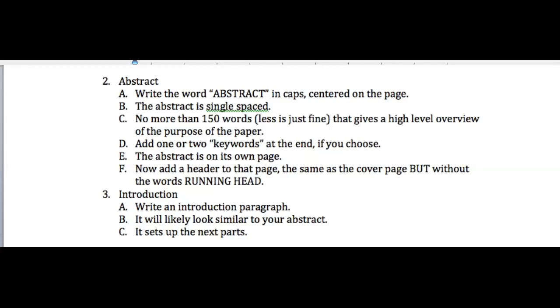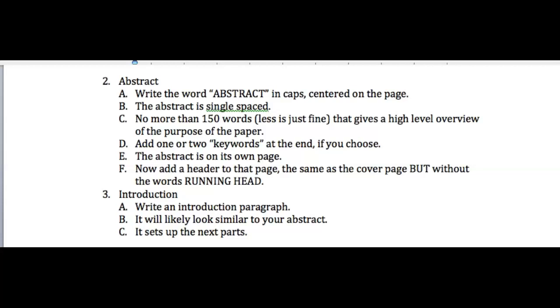Look, this is a very short paper. We can stray a little bit. I don't want you to write 150 words just to write a short paper. But the abstract basically tells the reader what you're going to write about. And abstracts are very important when you start to do research, because when you look for research articles that might apply to what you're looking for, you read the abstract, and it'll give you an idea of whether you should continue reading or whether the subject is just way outside of what your research project is.